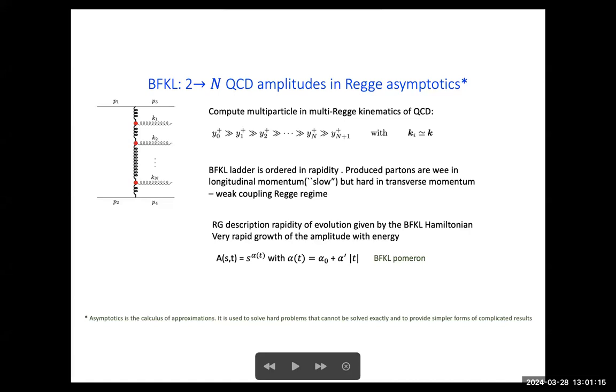So we think about computing amplitudes. It's a very complicated amplitude calculation. But you can work in a kinematics which is called multi-Regge kinematics. So the momenta of these produced gluons, which are on shell, can be characterized in terms of their transverse momenta and an observable called rapidity. So you can roughly think of it as a longitudinal momentum. So it's the log of the momenta. And the multi-Regge kinematics assumes that all their transverse momenta are roughly the same, but there's a strong ordering in their rapidities as you go down this kind of ladder that's shown here.